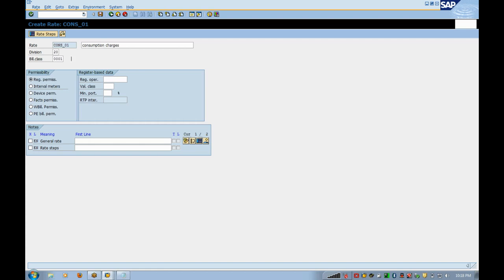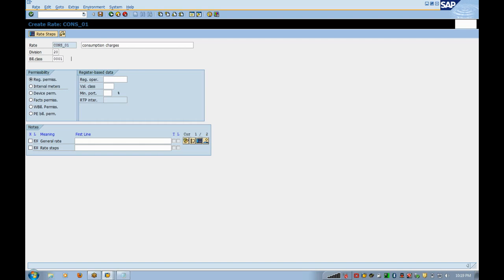So when I create a rate, prices, schema, rate category, everywhere I should use only 0001 because it's residential customers. If by mistake I use 0002, the industrial customers billing class, then I cannot maintain the rate in the schema level. The system will not permit it. It will not allow you to maintain it.